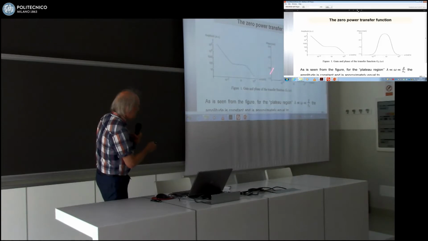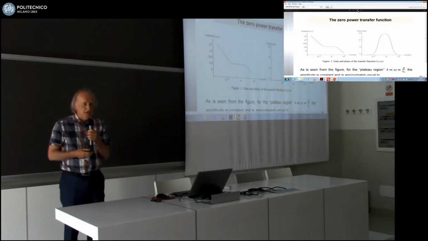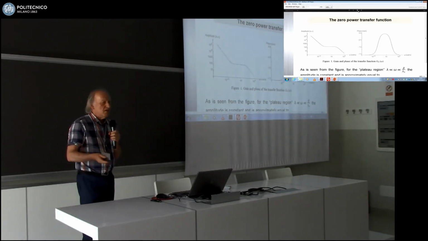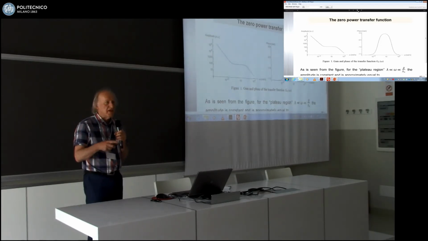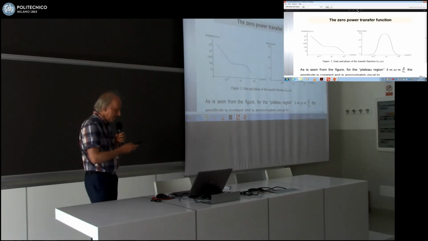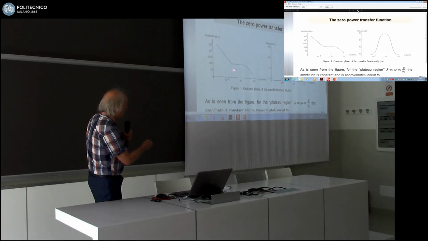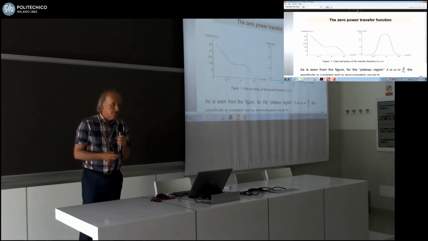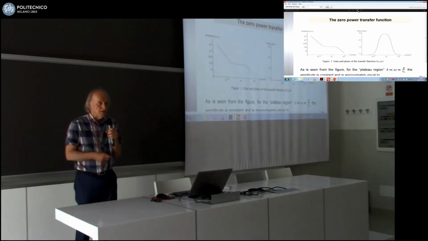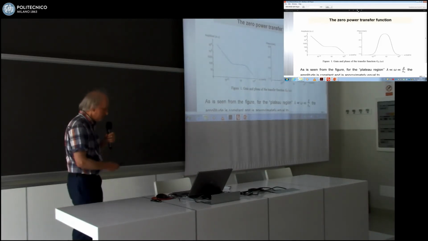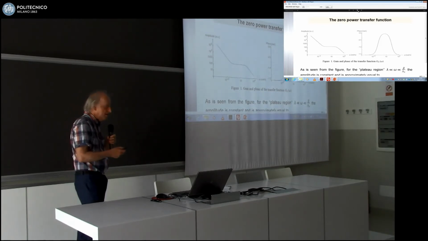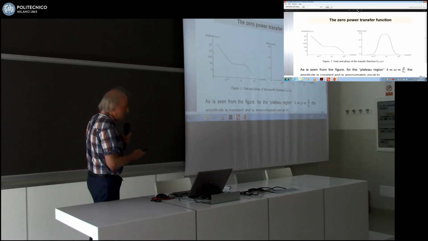This is the amplitude, and that means that if we have a reactivity perturbation which is a white noise, so that it has the same amplitude at each frequency, then the response will be like this. Of course, when the frequency goes to zero, the response diverges, because then we have a very slow perturbation, and we have a reactor in a supercritical state for a very long time. And then, for some peculiar reasons, there is a plateau.